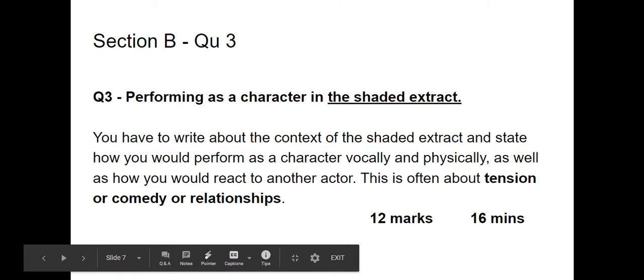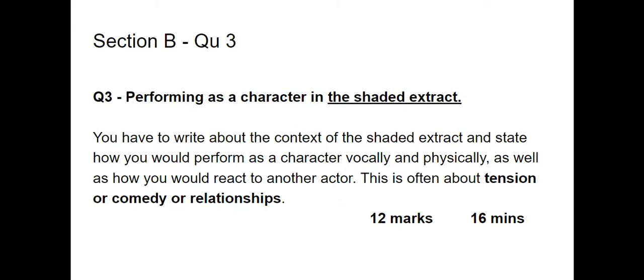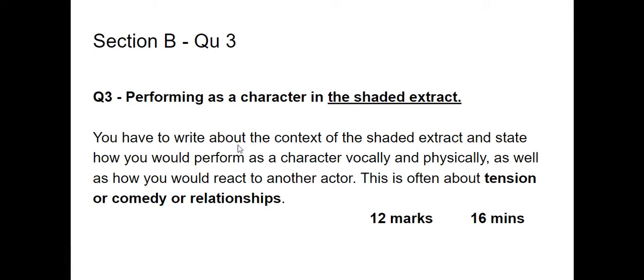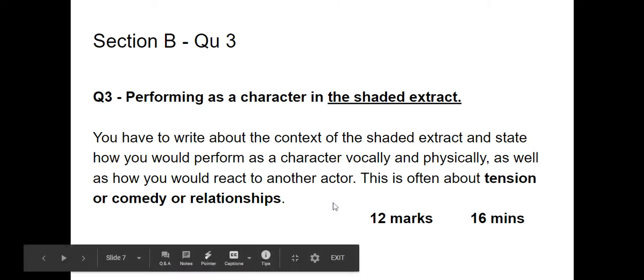This is the most tricky one. This is the most difficult one because you have to say what you would do, what somebody else would do, and then come back to the key words of the question, which is comedy, tension, or relationships. So if you can nail this one, you're doing brilliantly, as lots of you did in the Year 10 mock. 12 marks, 16 minutes is actually quite a long time to write a fair bit. You'll be surprised what you can get done in that time.